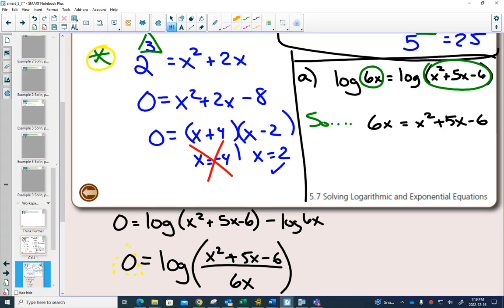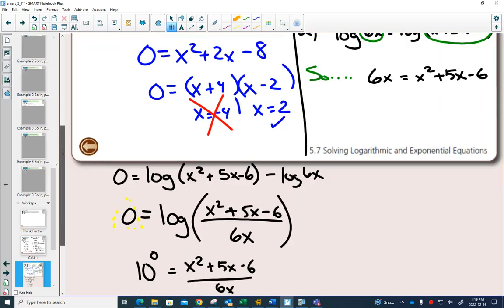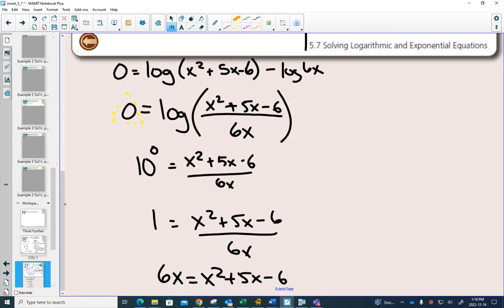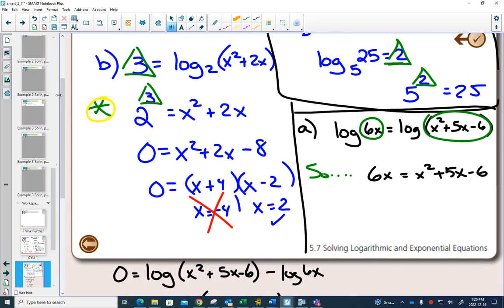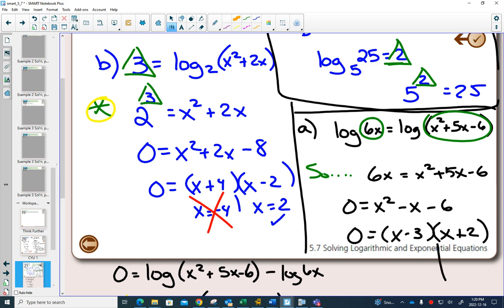Now, it only works if you have log equals log. Just like with the earlier part in the powers, it only worked if you had a single power equals another single power and the bases were the same. But look at how much we saved. We got to this step without doing 1, 2, 3, 4, 5 steps. So that shortcut is very nice, and now we can make one side equal to 0. Factor. It will be x minus 3, x plus 2, x equals 3, x equals negative 2.